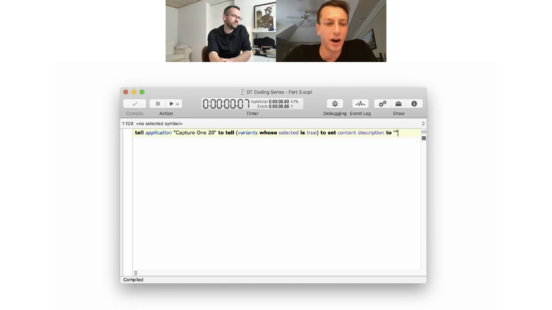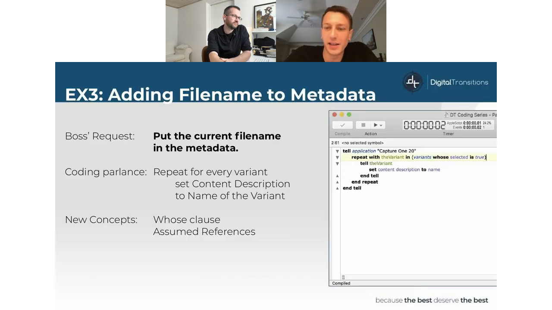Let's go back to our boss's request, and let's see the last thing we wrote before we went on our errand to try to shorten inappropriately, and let's review what we've learned. So in example 3, our boss wanted us to put the current file name in the metadata. We looked up in the object model what name was, and name is just name, thankfully. And for each of the variants, we put name into content description.